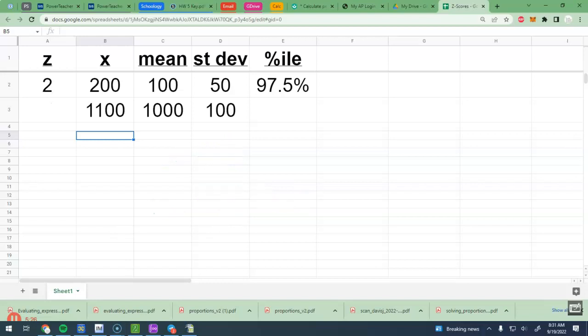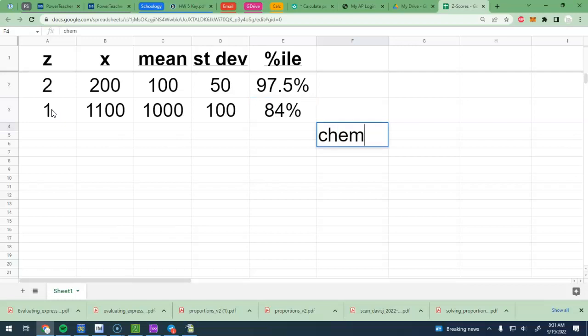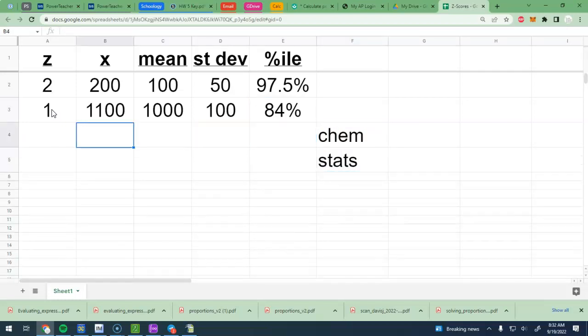So it's good to understand where it's coming from. But there are times you have to use the formula too, because the mean will be like 61.73. So the z-score here is 1, and the percentile will be 84.